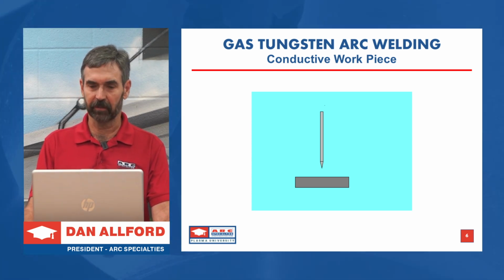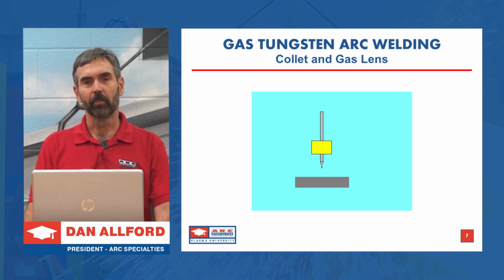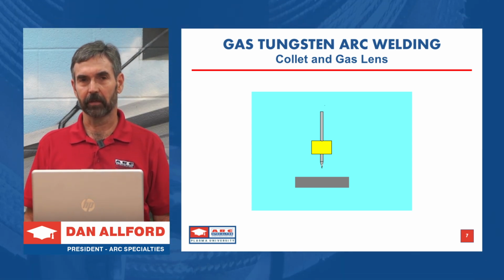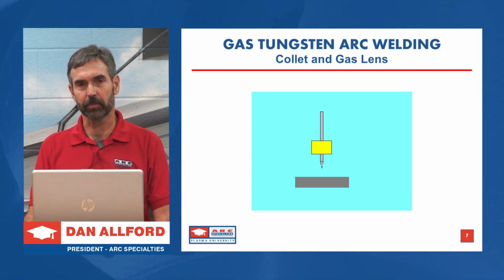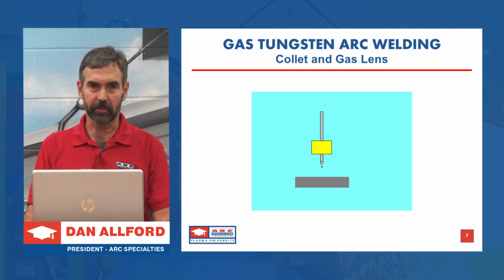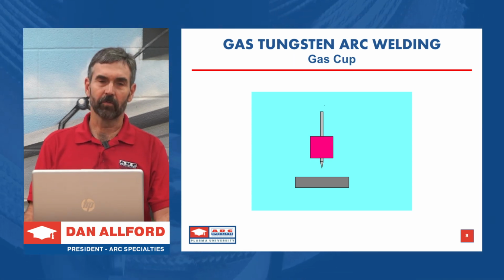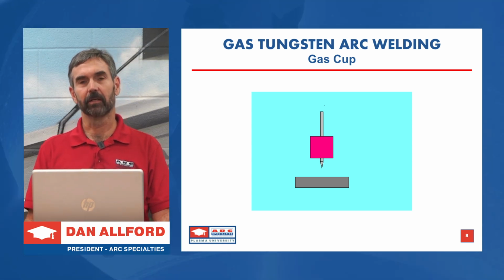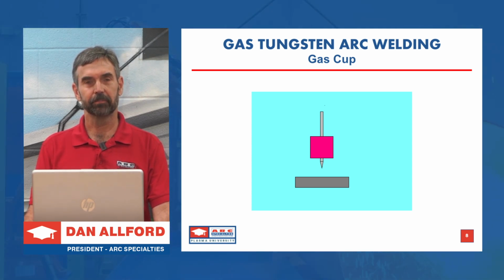So in this drawing, we have a conductive workpiece. With both plasma and gas tungsten arc welding, we need something to shield the hot puddle from the atmosphere. So it's typically an inert gas. The term TIG stands for tungsten inert gas. Plasma is the same thing. We have to have argon, helium, or some combination of gases. And to conduct these gases to the workpiece, we use a collet and a gas lens. Over the collet and the gas lens, we have a gas cup. This is typically with TIG a non-conductive ceramic material to locate and guide the gas to the workpiece.